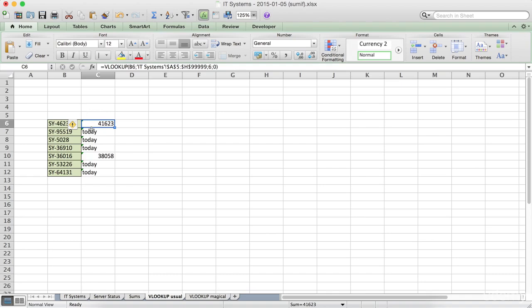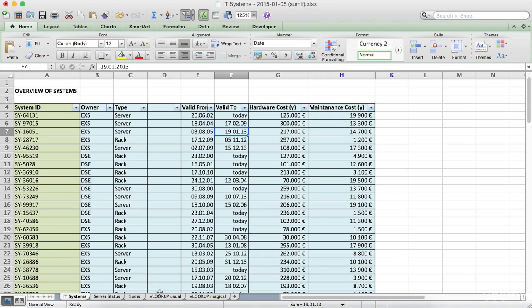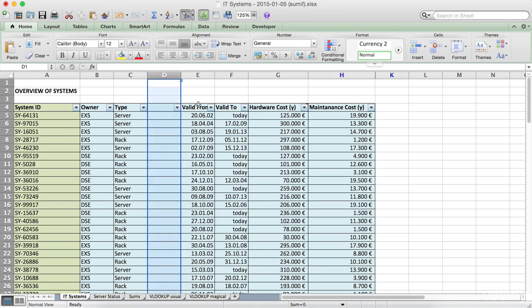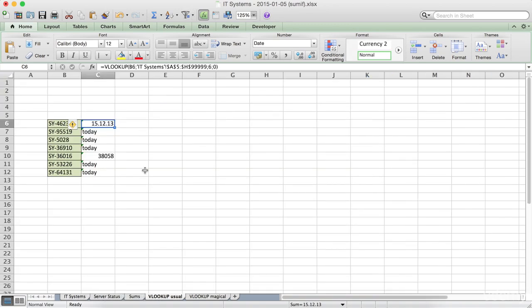In case you don't know, the date is a number starting from the 1st January 1900, I guess. So if you get the date from a VLOOKUP, you have it as a number, and now I can, for example, set the format to a date again. But this is the real big problem. If you are working seriously with VLOOKUP and you're adding some things to the structure, all your VLOOKUP formulas are destroyed. You have to do it all over again, and then you can make mistakes maybe. So the VLOOKUP has some disadvantages.